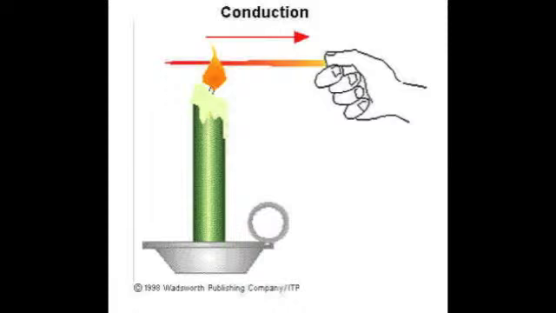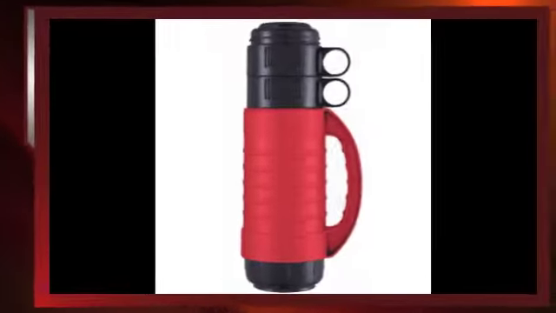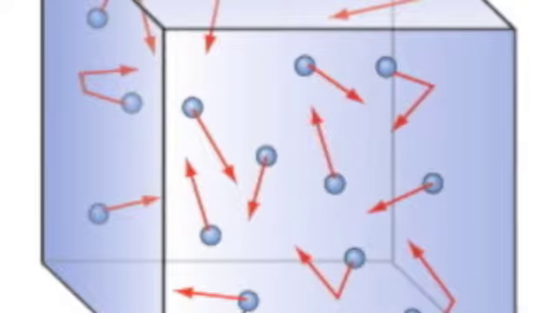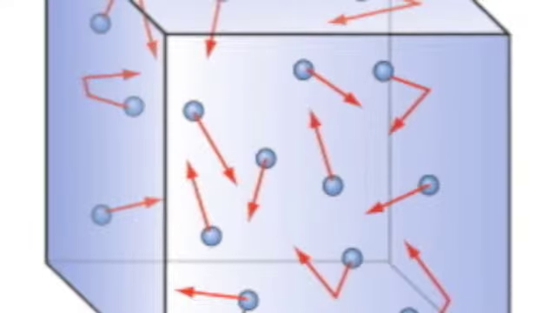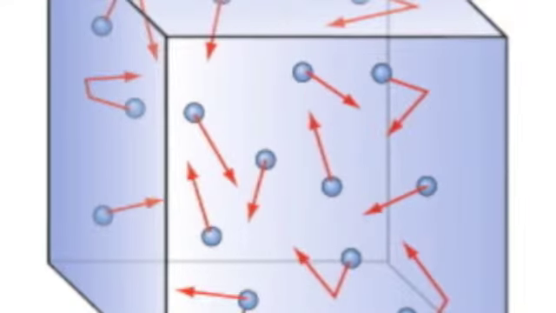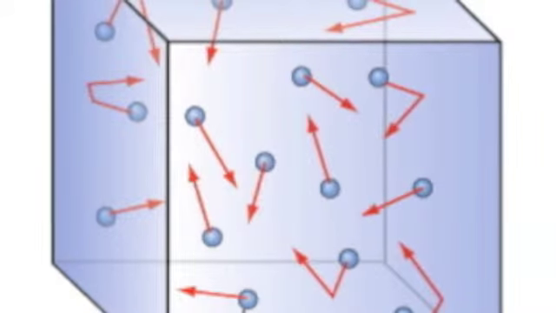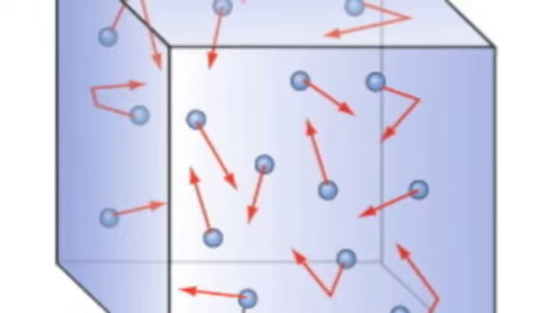When an object heats up quickly, it's called a conductor. When an object heats up slowly, it is called an insulator. Conductors have tons of molecules packed tightly together. Once a molecule gets heated, it begins to move around. By moving around, it passes heat along to other molecules until they are all hot. This is called the process of conduction. When molecules are tightly packed together, heat moves easily and quickly throughout the object.